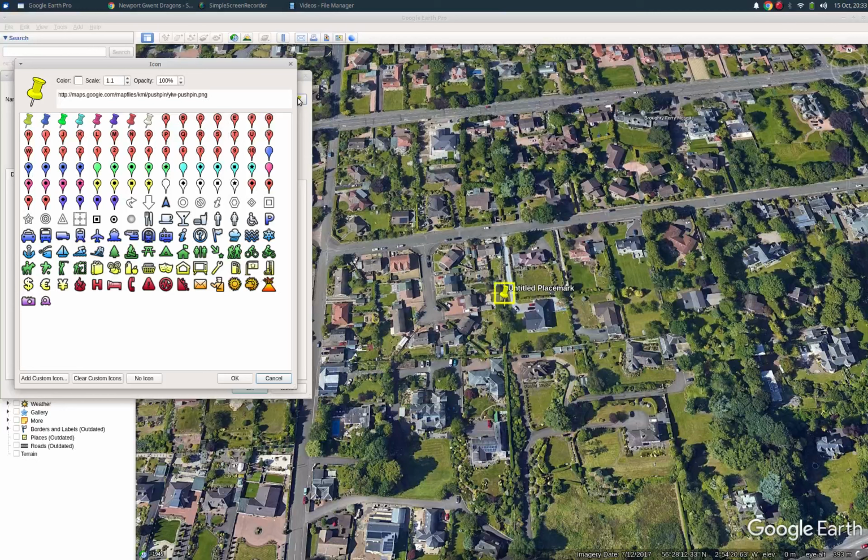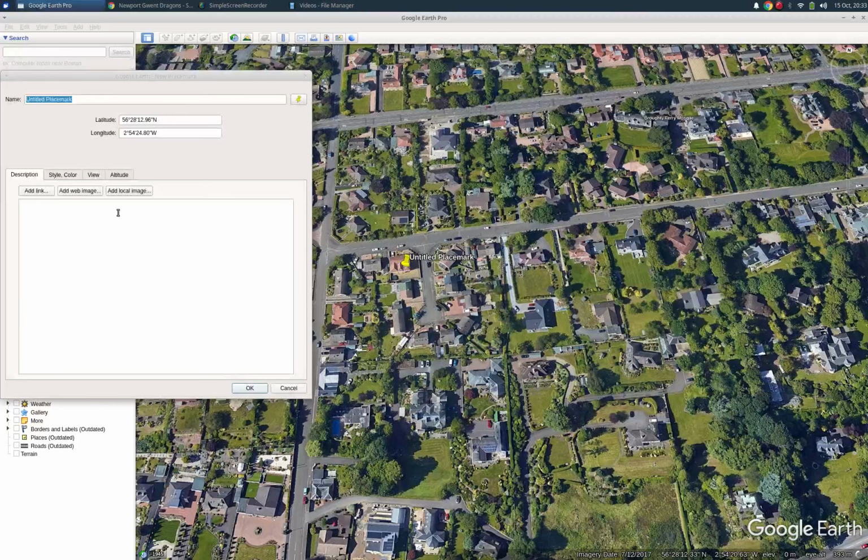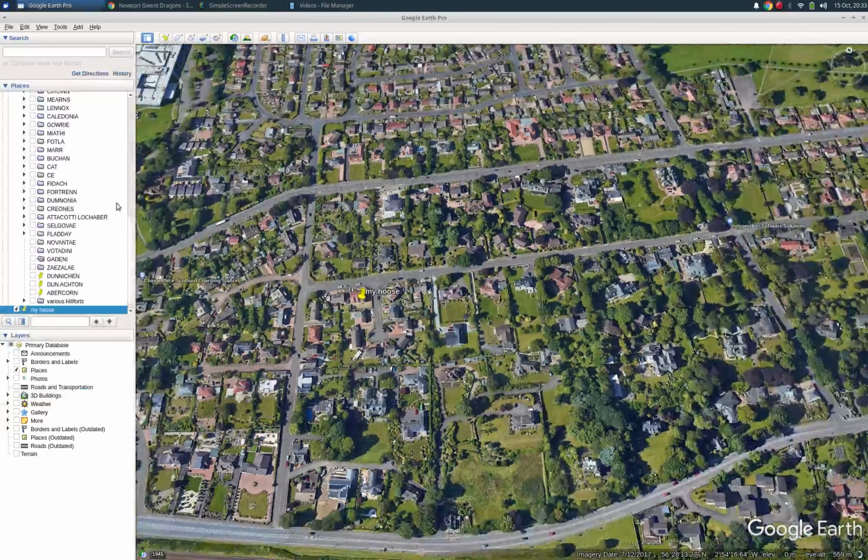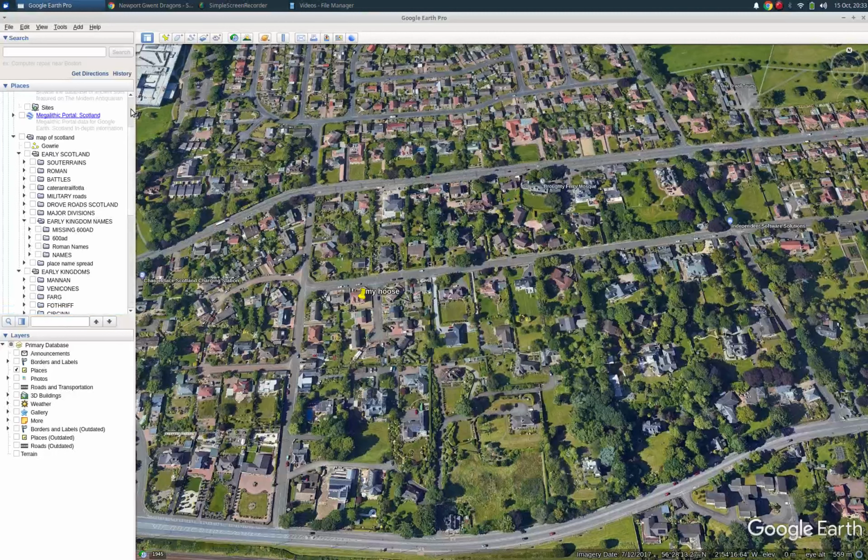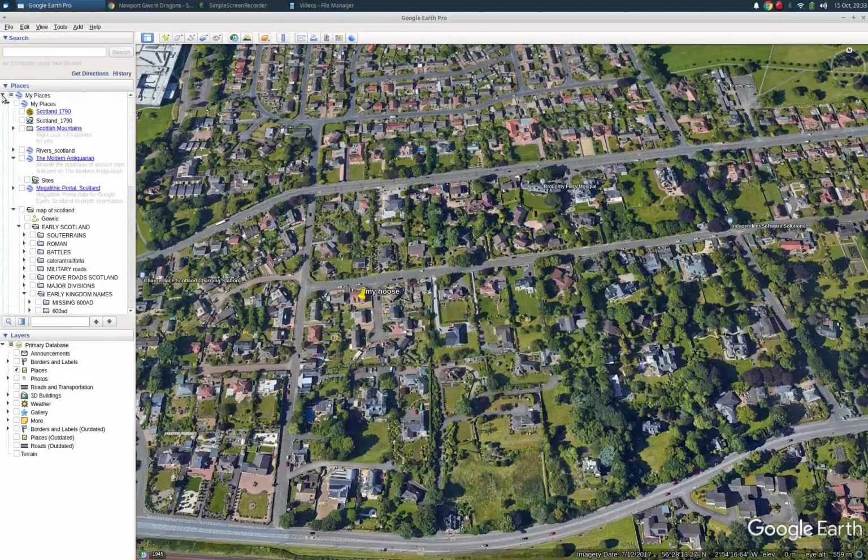So for that reason, although it limits me, I tend to use just the pins that come with Google Earth Pro. So therefore, I can put it in and I can say my house, and I can save it.